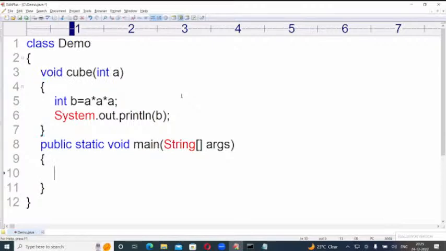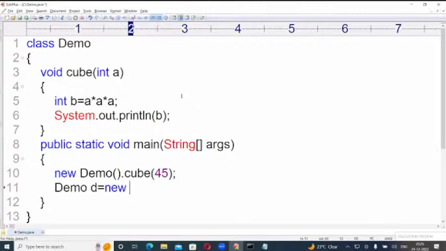What we have to write? new Demo().cube(one number). Next, with object reference, Demo d = new Demo(). After that, d.cube(one number). That's it. Okay. No need to write. Already you have written. Learn. One example is enough.